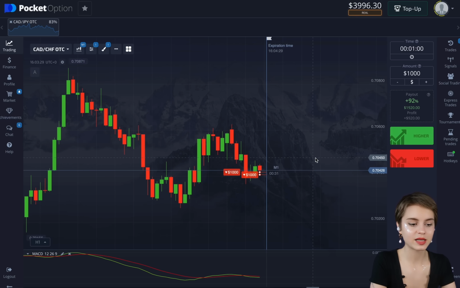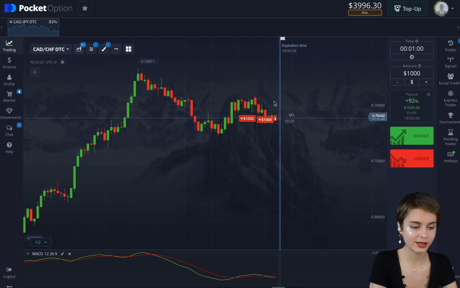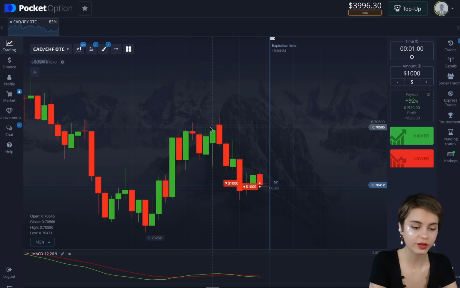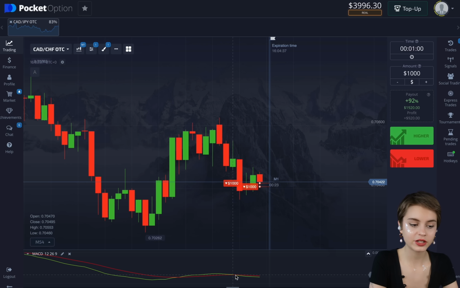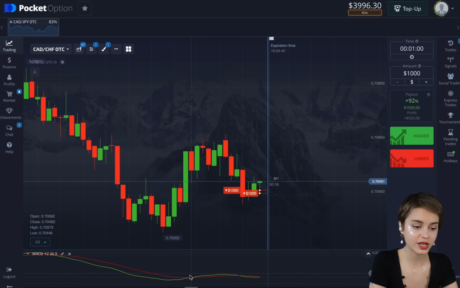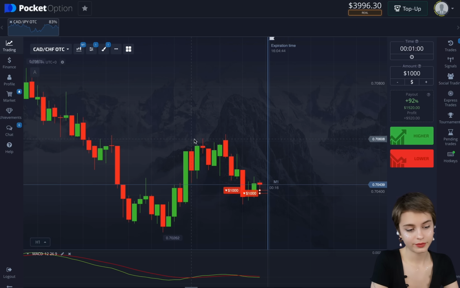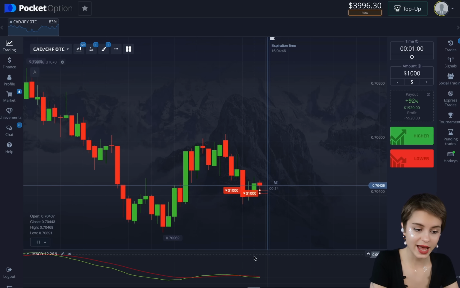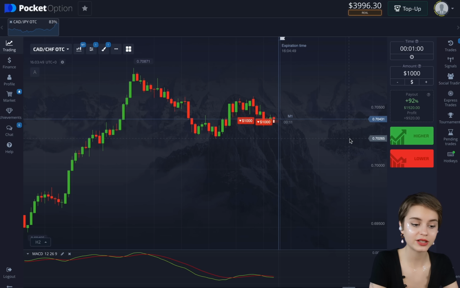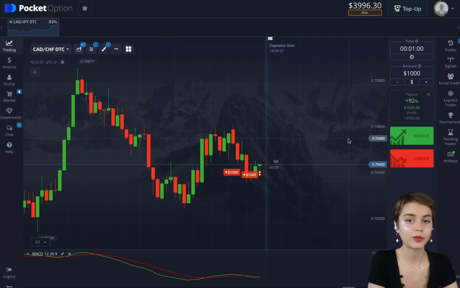Well guys, let's open two deals with lower here. We see a clear downtrend being started with engulfing, and we also see an intersection of our MACD indicator. See that the previous time this intersection brought us a profit, and this candle was closed as green, and it means that right now a downtrend must mostly continue.